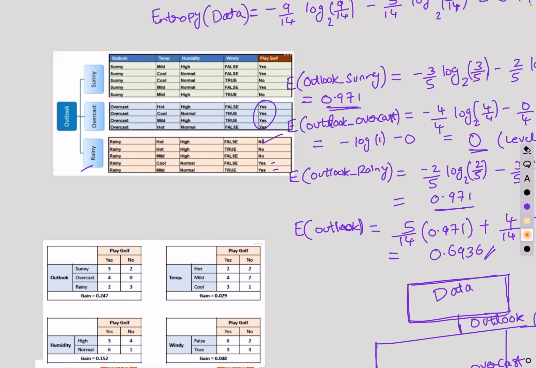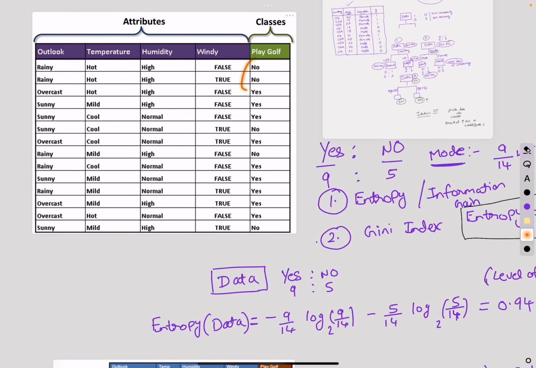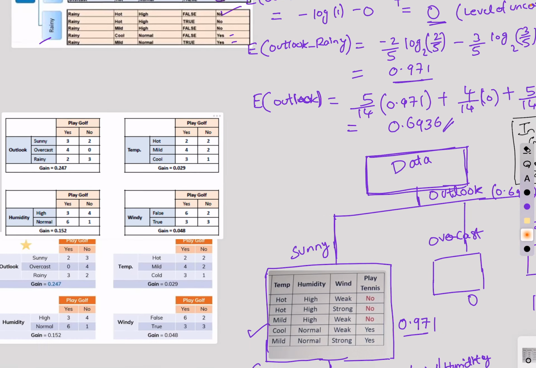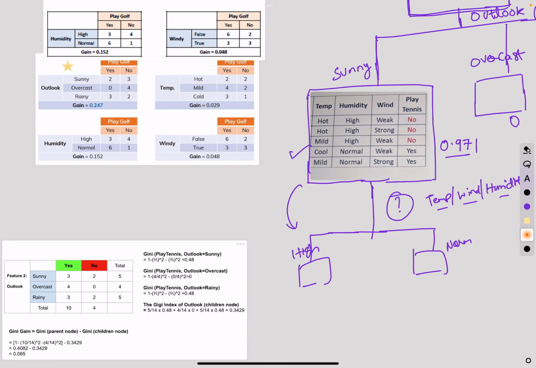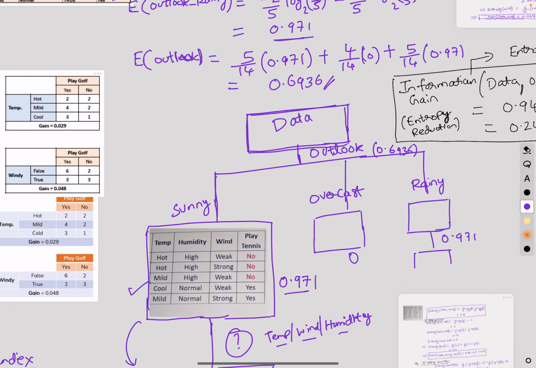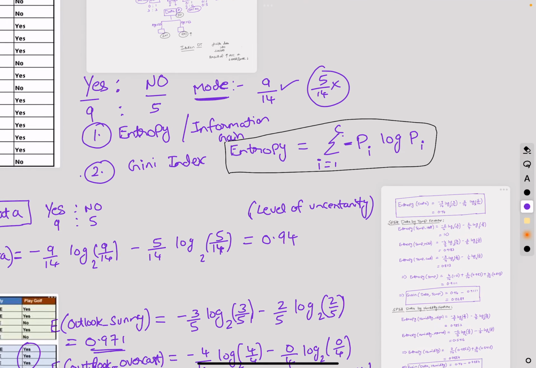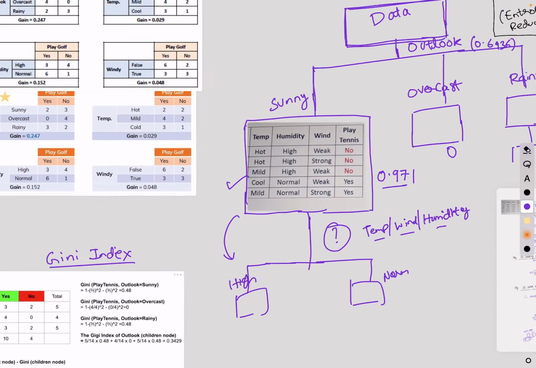Okay, so this is in short how a decision tree model will construct a particular decision tree based on the class distributions of the data that we have. And this is a simple example with 14 records, but in general we will have millions of records, and there could be multiple classes, not just a binary class, yes or no, it could be multiple classes. And there is also one more formula called Gini index. Instead of entropy, which is P log P before and after, I could also use another formula called Gini index.